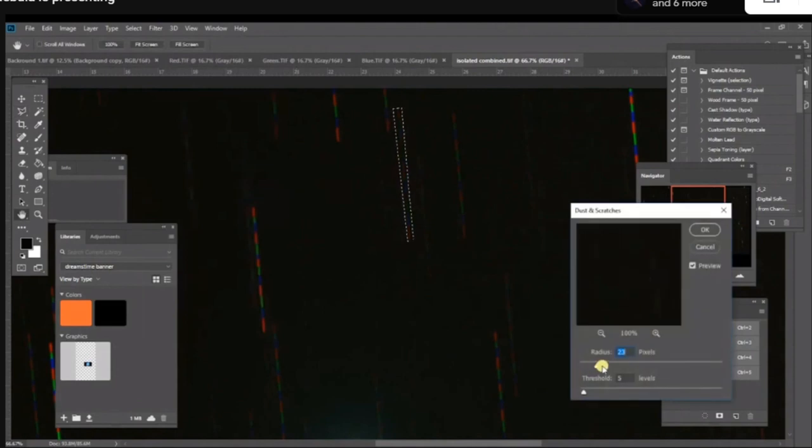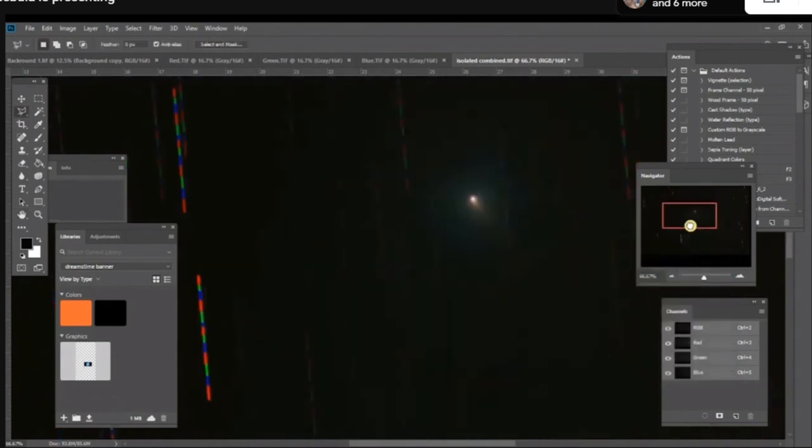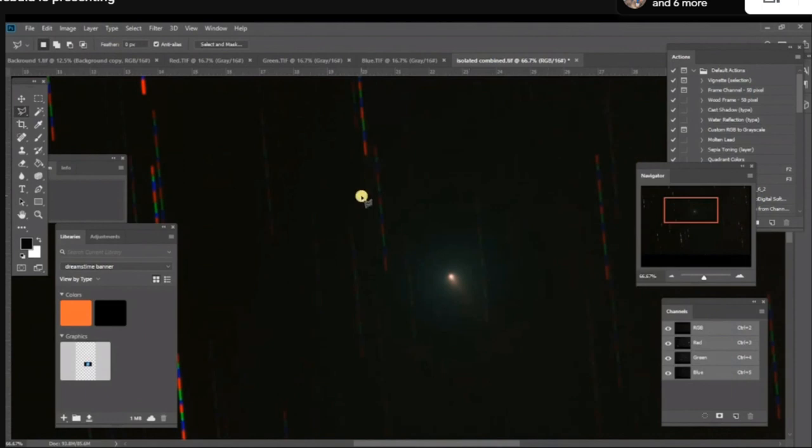Dust and scratches again. There it is. Now when I move the threshold down, it disappears. Then you adjust that to blend it even further. And every one is different too. Not everything is threshold all the way to the left. It all depends on what you're dealing with. Now right here, not this one, but the one after this I'll show you.